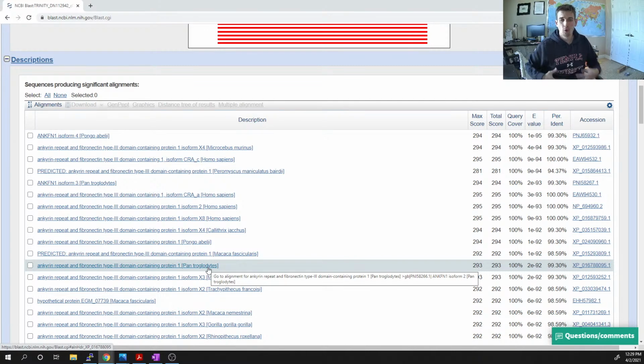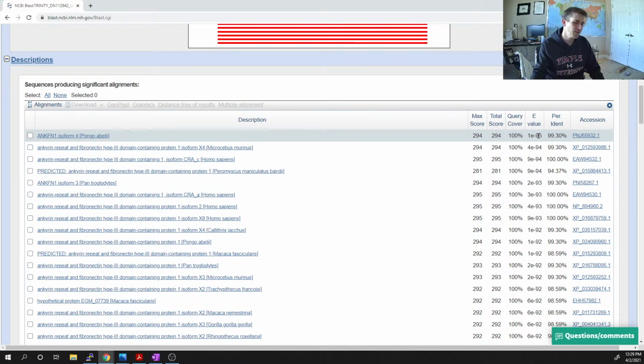Okay. This is a very simple idea of how BLAST works, and we can certainly go into a lot more detail. But the point is that we can at least visually see what BLAST is doing. We can give BLAST a sequence, get a result back, and it tells us if it's known or not, and how likely it is a homolog or an ortholog of the hits. And again, probably the most important number is the E value. This is 1 times 10 to the negative 96th. That's a pretty small number, like 95 zeros in front of a 1, a really small decimal. So it's most likely this ankyrin gene. It's very unlikely that my sequence was identical to the ankyrin's by chance.